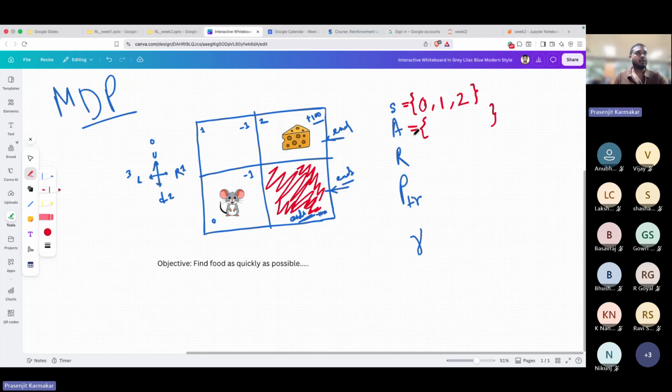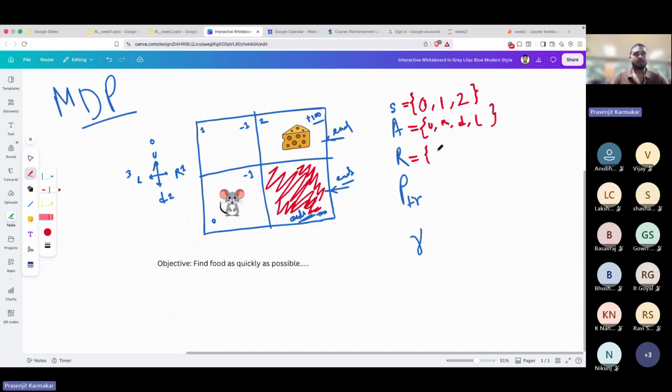Up, down, like we have already encoded it 0, 1, 2, 3. So 0 means up, right, down, left, right? So we'll write up, right, down, left. Now the reward function is basically a state to reward mapping. Because the states are already marked 0, 1, 2, we can just use a normal array or a set or a list even, right?